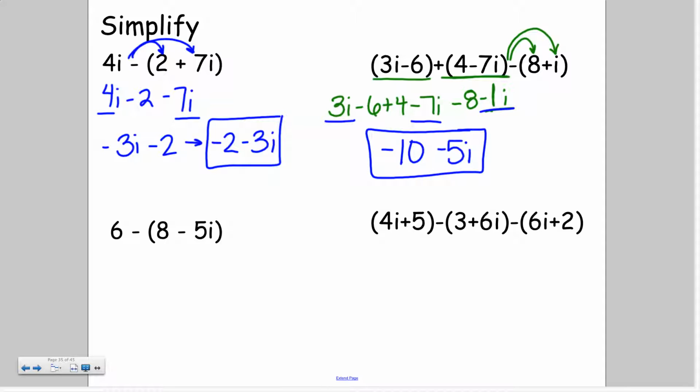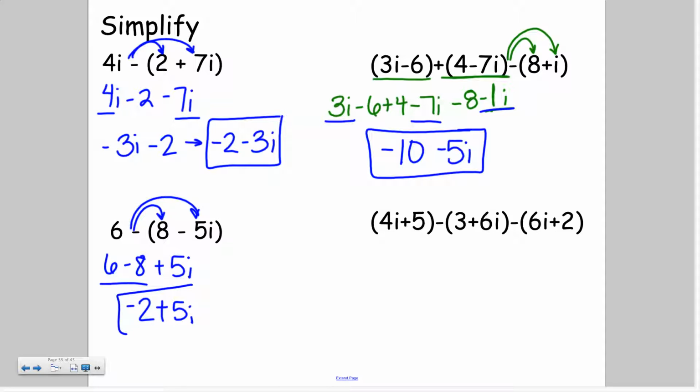And if you need to put that in your calculator, you can. It's all right. All right, 6 minus 8 minus 5i. I need to distribute that negative. So I'm going to end up with 6 minus 8 plus... sorry, the negative is what I'm distributing, not the 6. So that's plus 5i. Now combine like terms. 6 minus 8 is negative 2, and I have nothing to combine the i with, so I'm going to leave it 5i.